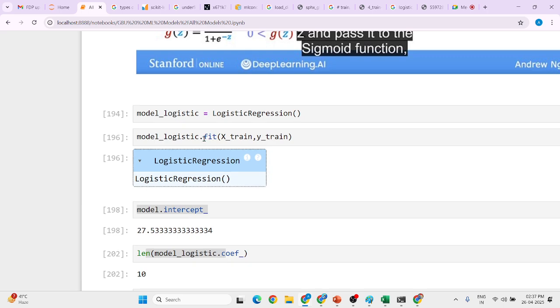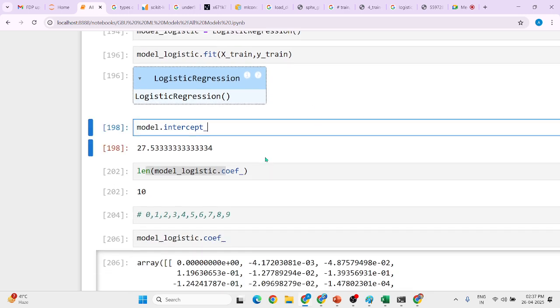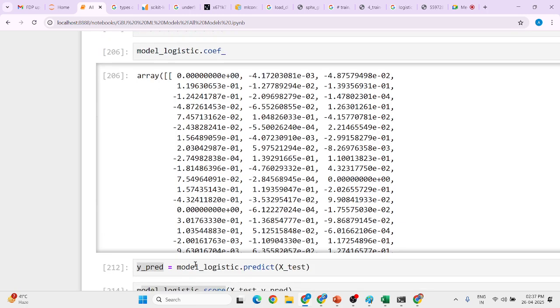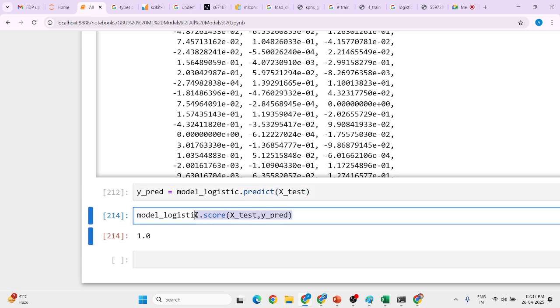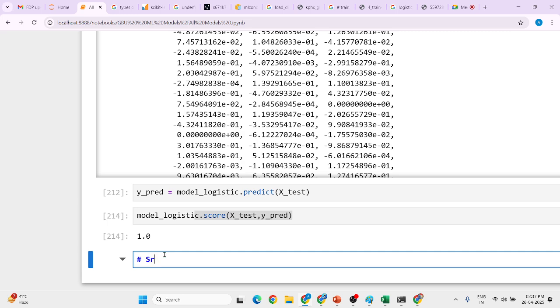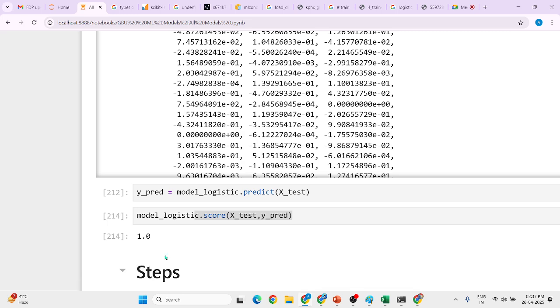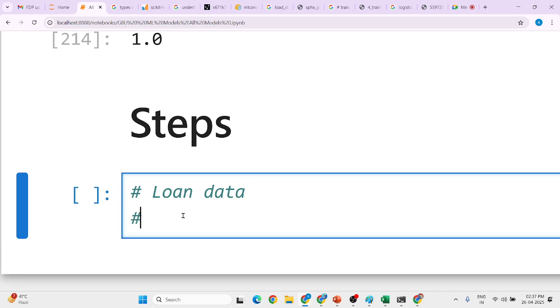But we have used logistic regression, then we trained our model, then we looked at what exactly the intercept value and the coefficient values are, and now the final task is we need to predict the value, and then we can check the overall score, right? So let me give you the steps involved in machine learning model preparation, right? So first we load data. Step one is we load data, and we do some data cleaning.